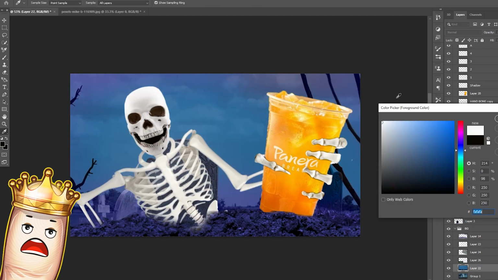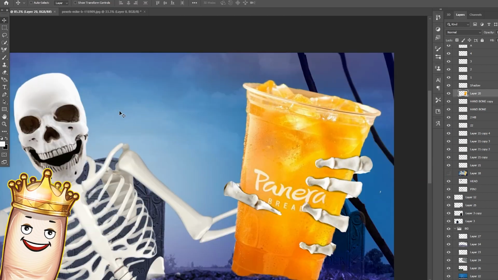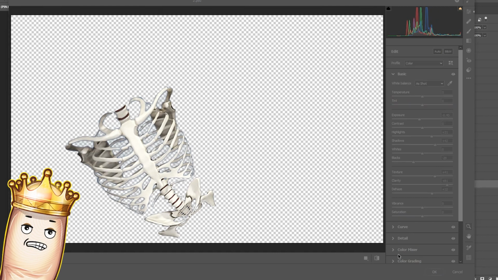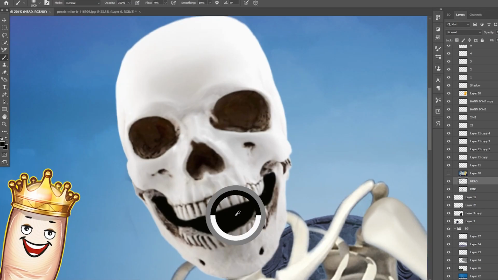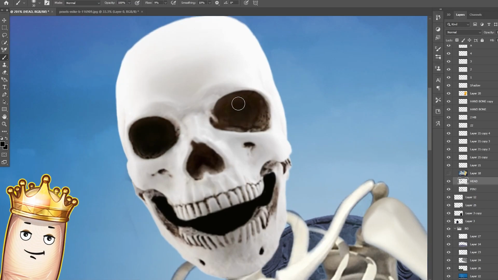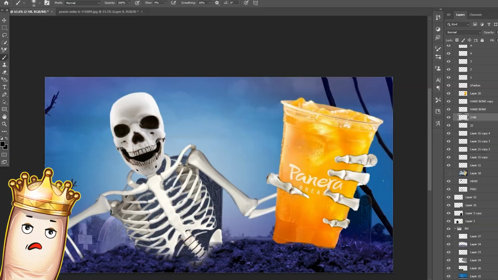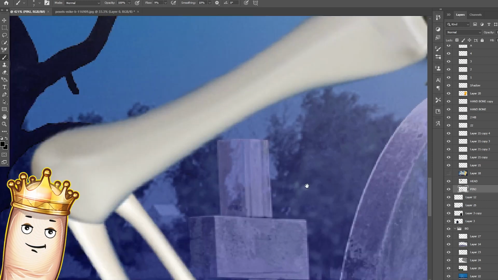I'll just add a bit of light from behind like this. Let's also clean up those edges. While we're at it, I'll add some details to the ribs. That's so much better. Now I'll make the eye sockets and nose a little darker to match the mouth. Let's add some detail to the other bones as well and clean up these bits. And add some shadow where the bones meet.